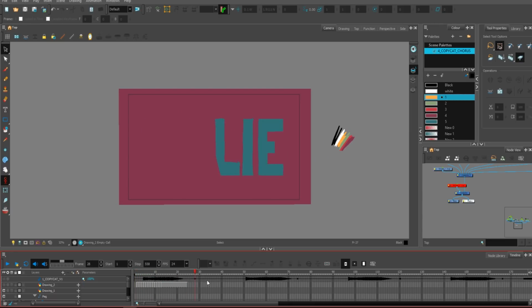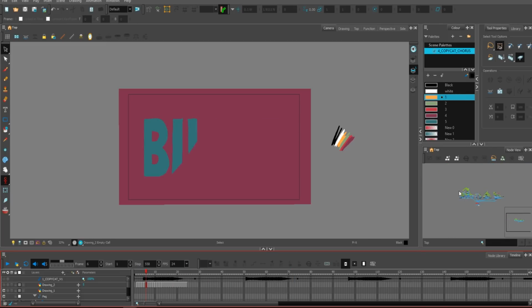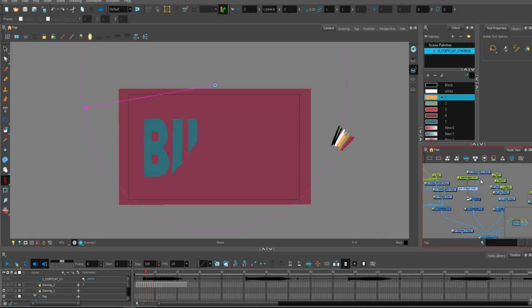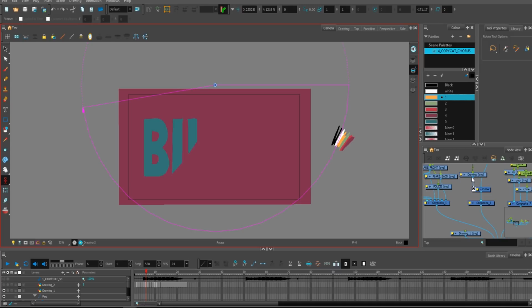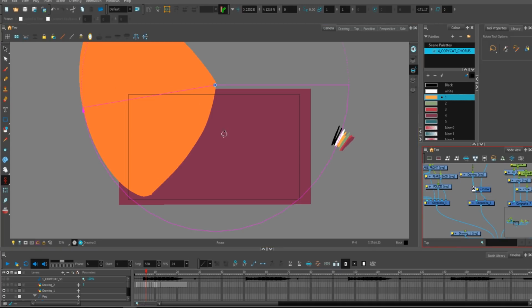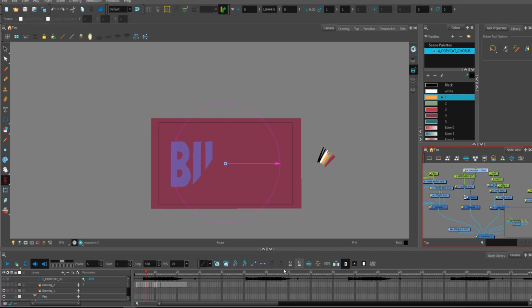So at the very beginning we have this Billie Eilish Copycat, and this thing is working pretty simply. I have just this little light thing, which is clearly just a simple shape that's cutting these letters.